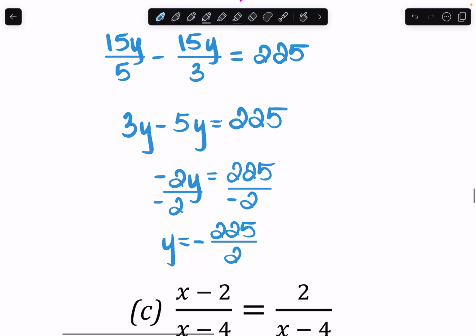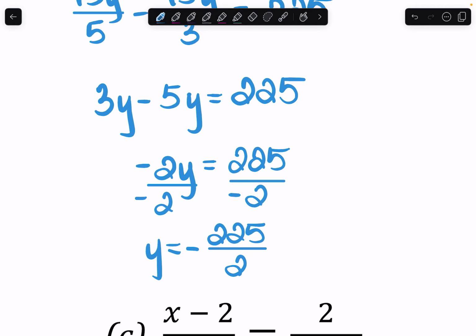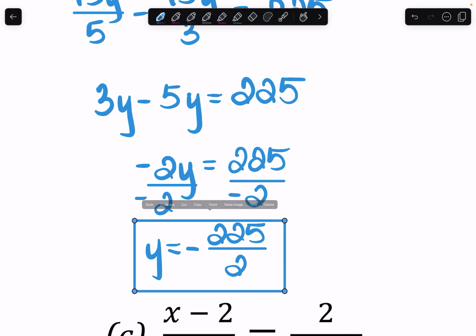All right, the most important thing with rationals, as we went over with undefined earlier, is to double check your answers. In this case, we don't have to worry because we did not have any variables in our denominator. But if you do have variables involved in the denominator, you need to make sure whatever answer you got does not give you 0 in that denominator. If it does, it is an extraneous solution, which means a solution that is not allowed.